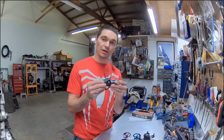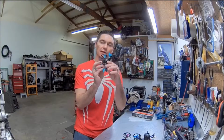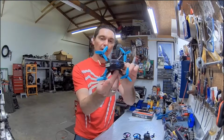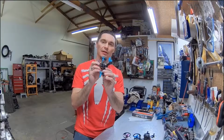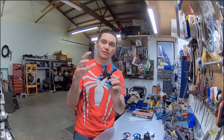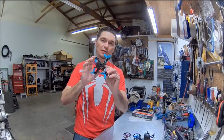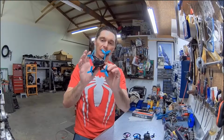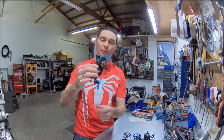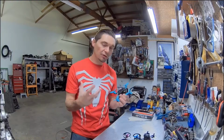I guess the next thing that I want to try with this quad and see if it's capable of is going into a sideways orbit, where the quad turns sideways like this, and it has enough power to pull itself around. I like practicing that because I'm trying to really get good with the trippy spin and flying backwards, and these moves that you see everybody else doing on the internet. I've noticed if you can get the quad to do the orbit like this, all you have to do is rotate your roll, and you'll go right into the trippy spin, and the quad will literally go right around. And it's a trust factor.